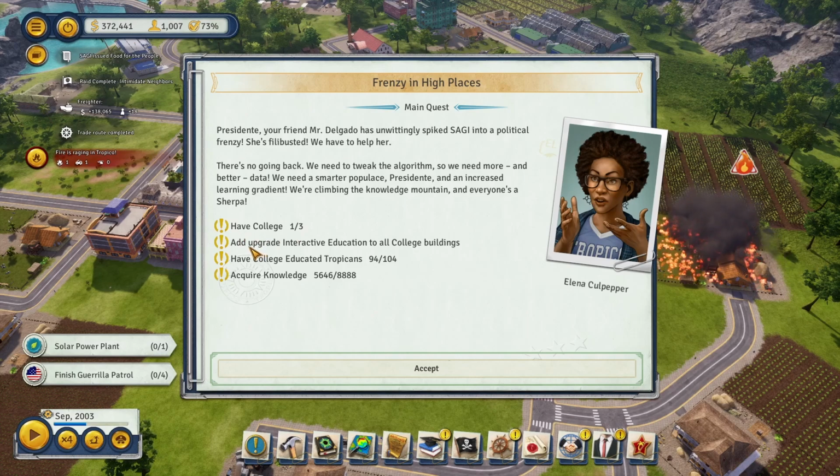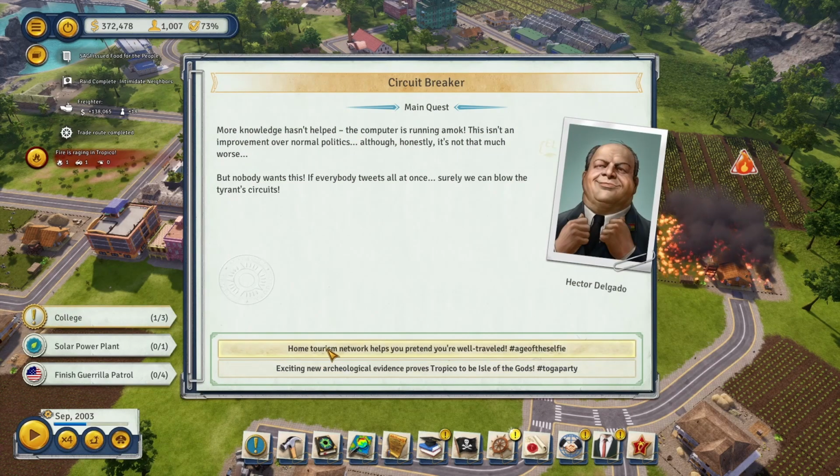Have 3 colleges, add upgrade interactive education to all college buildings, have college educated Tropicans, easy peasy. Cool, cool, cool.